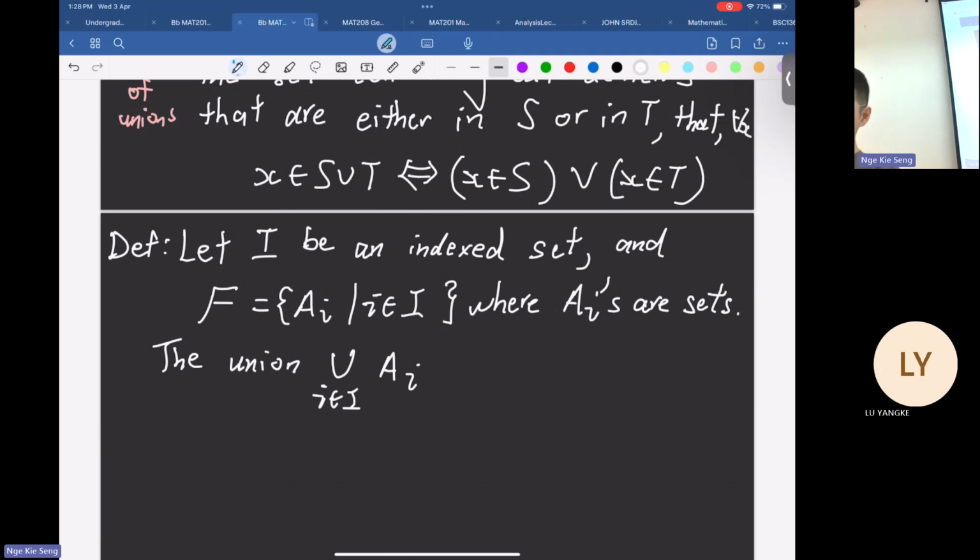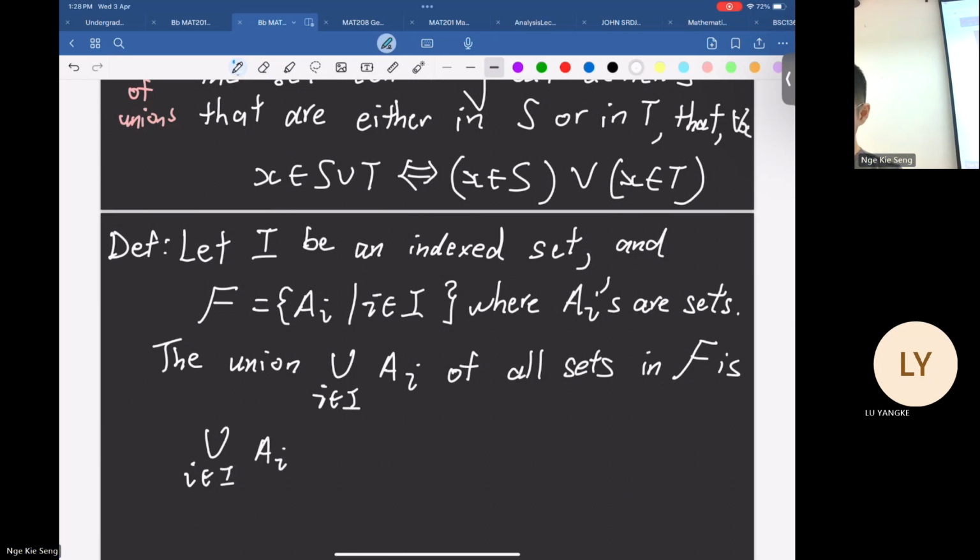So what is this? The union of all sets in F is, let me write down the set notation here. It's all the elements, we kind of mesh all the elements together, such that x is in A. Where am I going here?